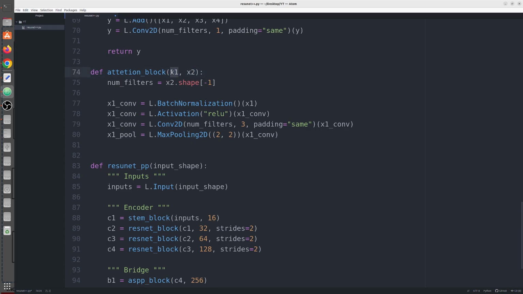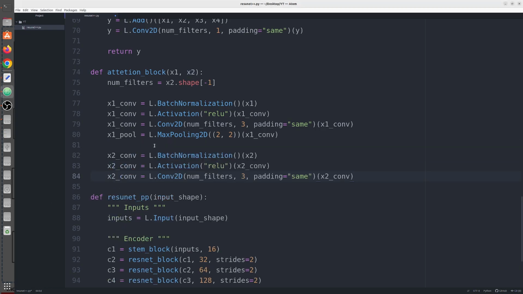So if the shape of x1 is 128 by 128, then the shape of x2 would be 64 by 64, to make sure the shapes of both feature maps are the same. Then x2 also has a batch normalization layer, ReLU activation function, and a convolution layer.